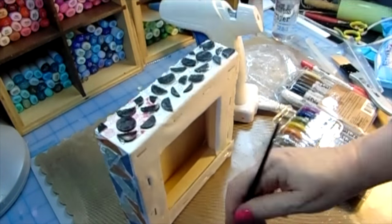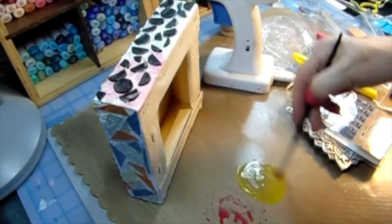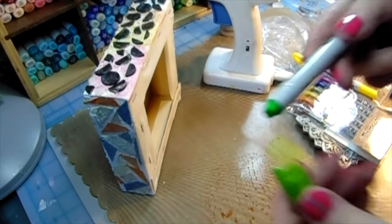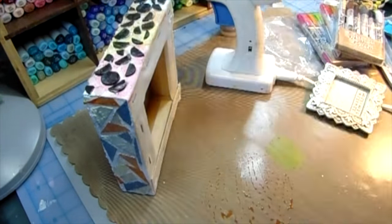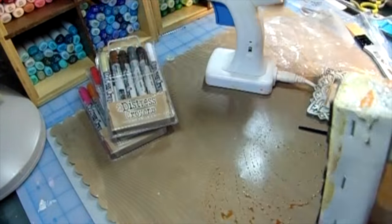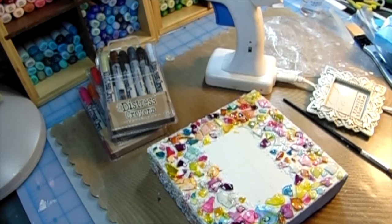Made a few circles, and now I'm using the Ranger crayons. I put it down on my mat, sprinkled it with a little bit of water. See there, I have red first, then the yellow, and then I mixed the two of them together to get me the orange. And then I'm going to put some green, use a little bit of the spray, and these crayons are beautiful. And I put green on the end. But when it dried, I just wiped it over because we put the glaze over top of those sponge circles, right? So it was protected and you didn't get any film on it.